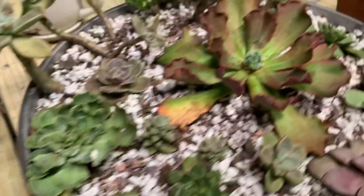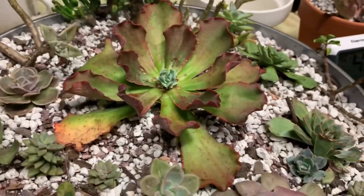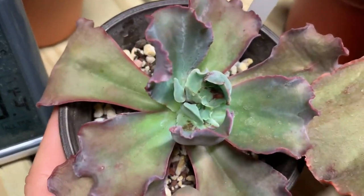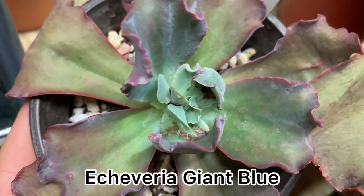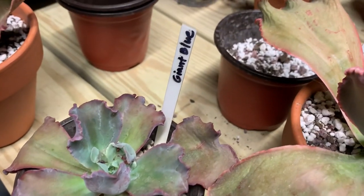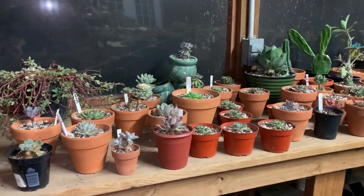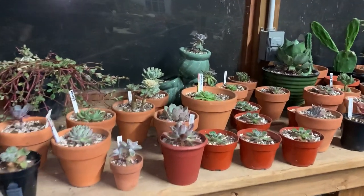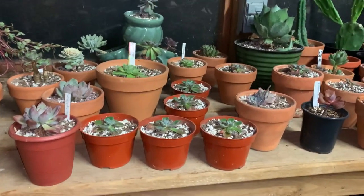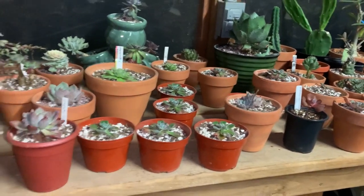I learned my lesson, and I want you guys to learn from my mistake. I know a lot of people can't get their hands on the 99.9 or 99.8 percent isopropanol, and that's great. I beheaded this one a while back and then sprayed it right after, and sure enough I burned it a little bit. I truly believed my plants were getting a fungus, but I should have known better because it was only affecting the new growth.